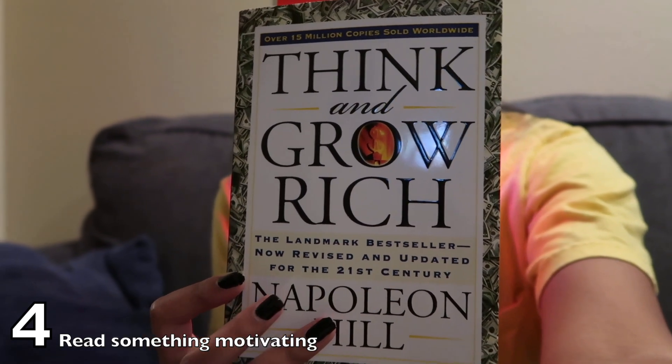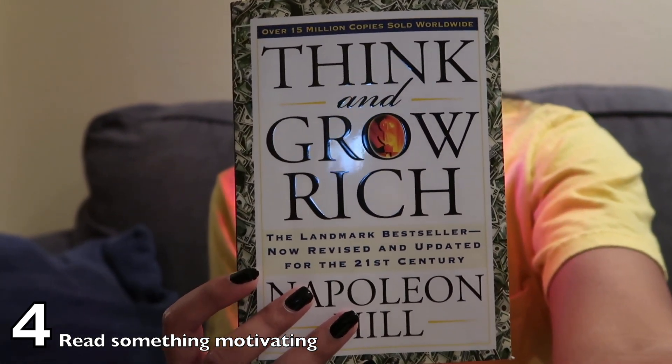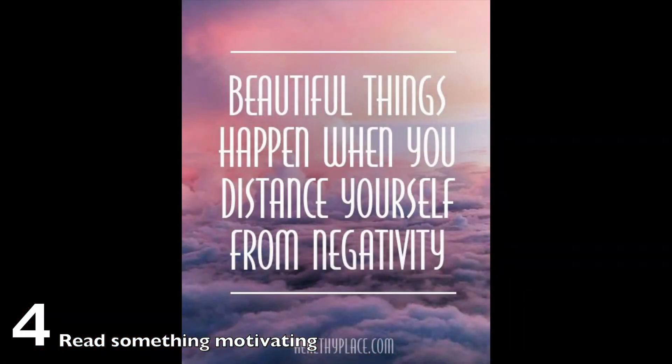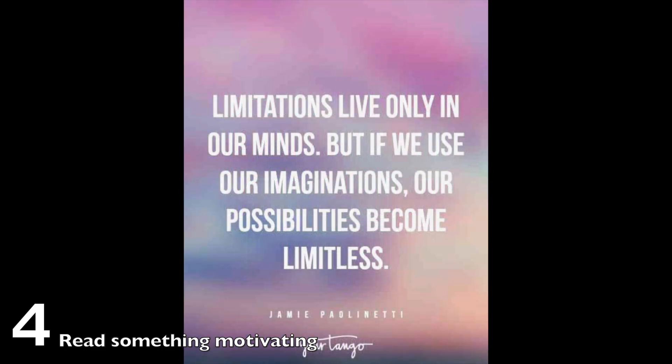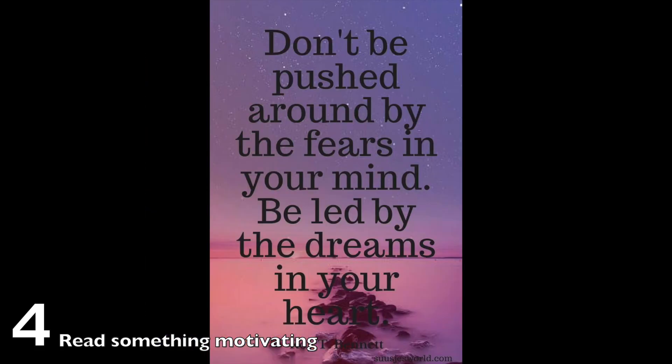Since I'm wearing the mask for 10 minutes, I'll try to get some reading in. I try to read 10 pages a day — that's a little bit, but it's better than nothing. I recommend reading something motivating because it's the pep talk you need — something that puts you in a positive mood to start your day. I'd rather read something uplifting or beneficial to my well-being than scroll on Instagram or watch a show. Watching a show can make you happy, but you might fall down the tunnel of one episode, then two, and before you know it you've wasted time on something that isn't that beneficial.